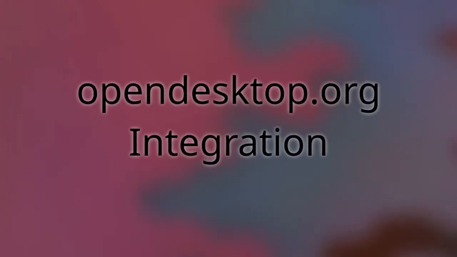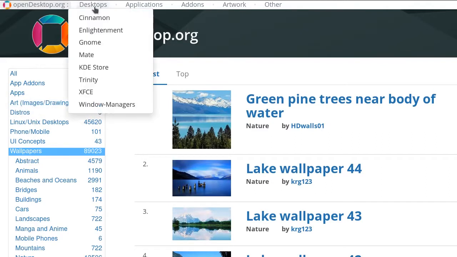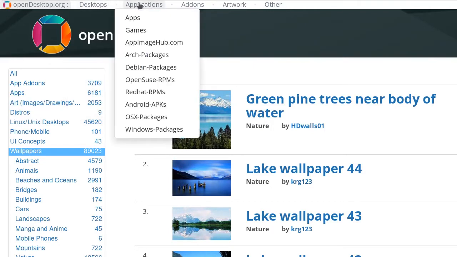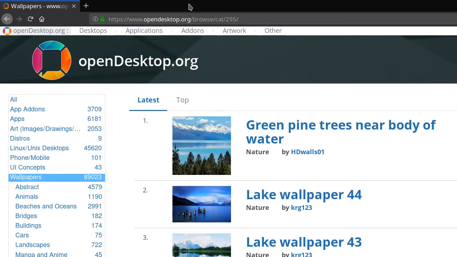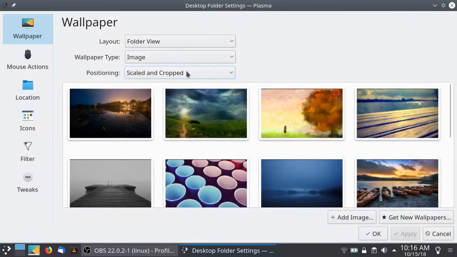The Open Desktop integration. You know opendesktop.org? No? Then go there right away. I'm serious, this is the place for wallpapers, fonts, themes and even some peculiar widgets that might not be in your repository. The site is also known as XFCE looks, GNOME looks and so on, but KDE did the best integration. See that star? Click that star.